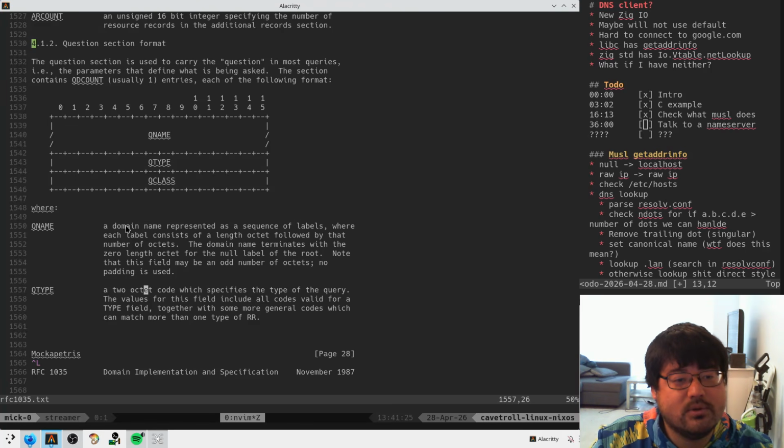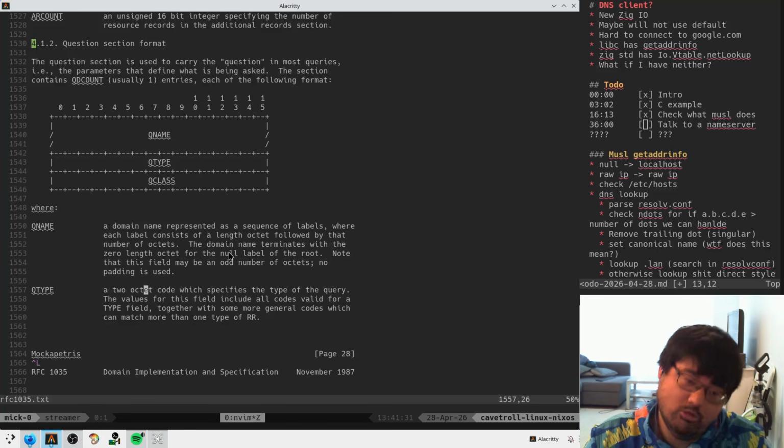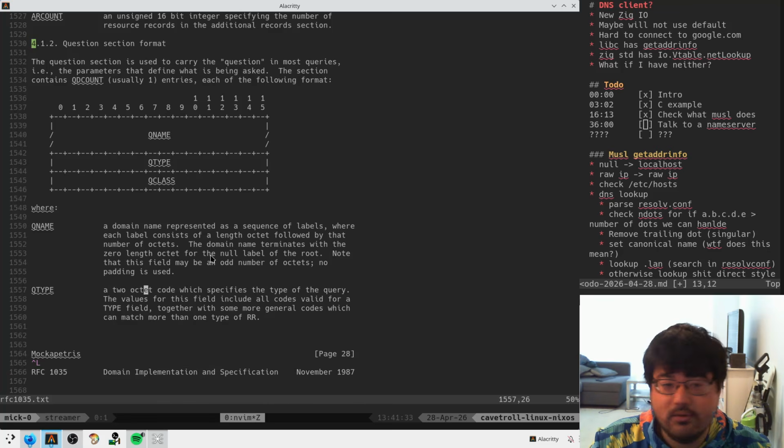The domain name is represented as a sequence of labels, where each label consists of a length octet followed by that number of octets. Okay. The domain name terminates with the 0 length octet for the null label of the root.